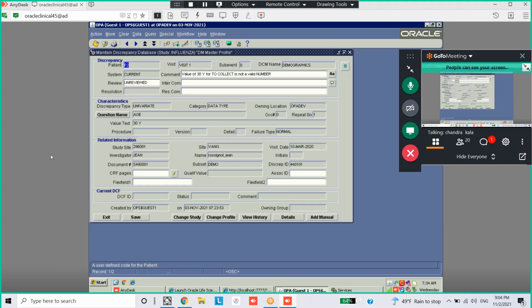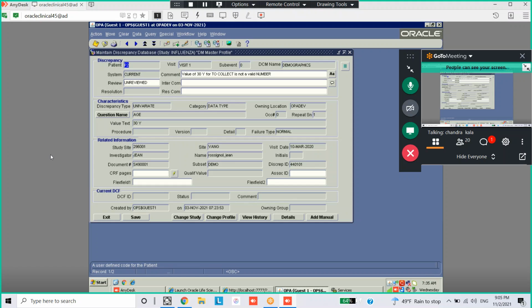Some corrections they can do on their own, but for some, they will raise a query and create a data clarification form, and send it to site. For this, data clarification is not required. So this is a self-evident correction we can correct on our own. But self-evident corrections will be listed. In the DMP or DBP, they will list all the self-evident corrections.